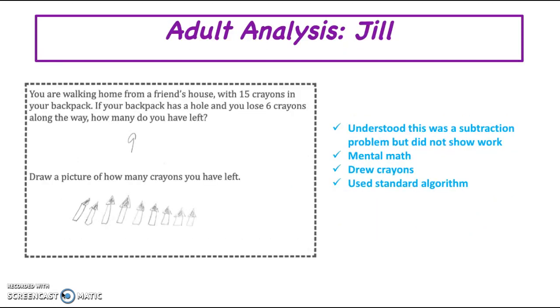So for the next question, I definitely saw a big change in how Jill tried to solve this question. So she understood that this was a subtraction problem, and she arrived at the right answer, but she did not show any work. So obviously she was using mental math. She did draw the crayons, but I would say that she definitely used the standard algorithm for subtraction, and she did not use any visual. She did not write out the equation.